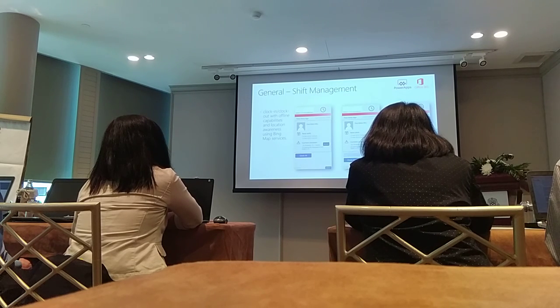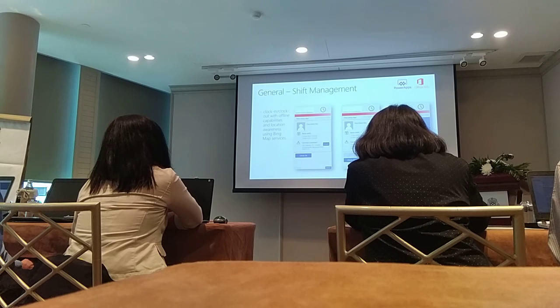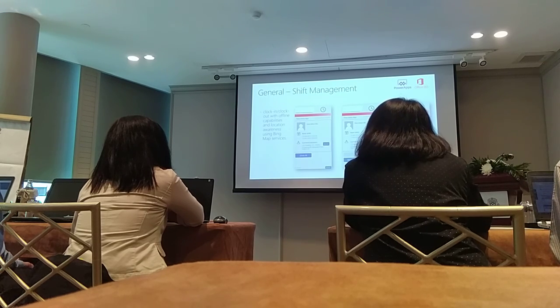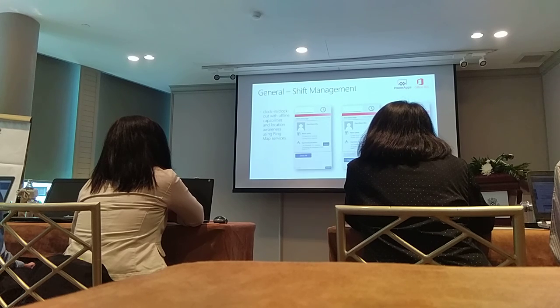This is a shift management application. We can do the clock in, clock out with offline capability. For example, we have a field crew who go out and have to do some clock in and clock out. We can always do this.